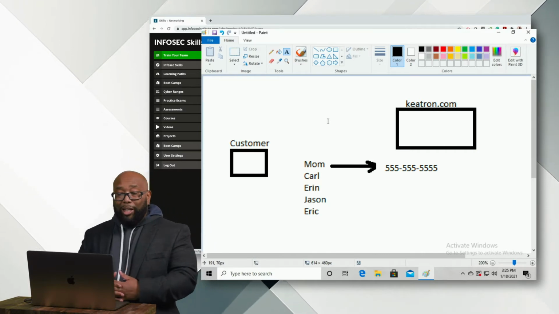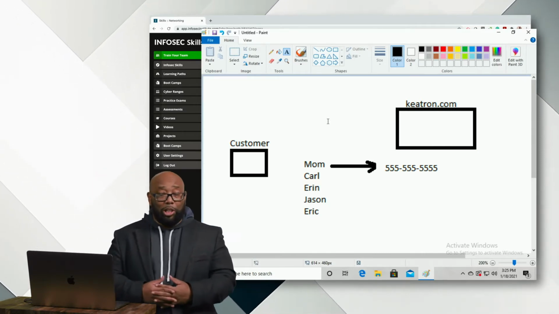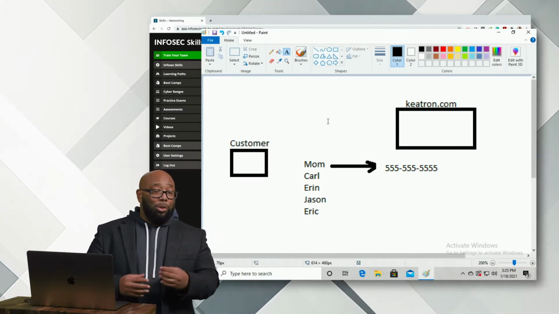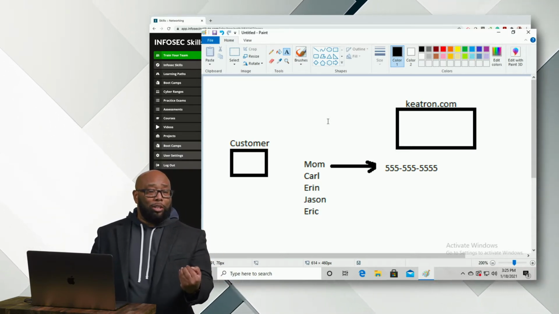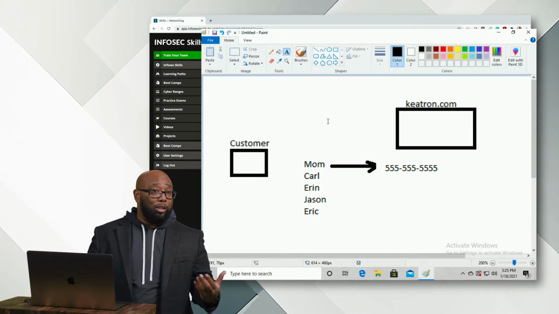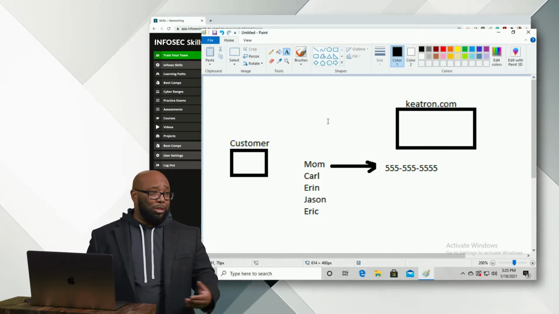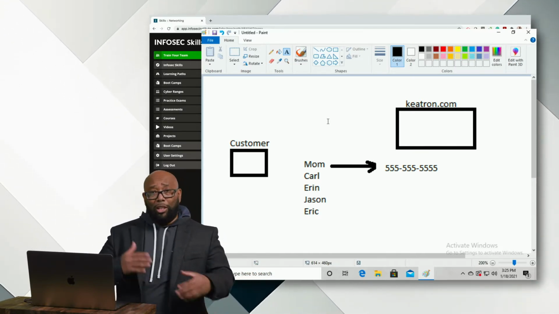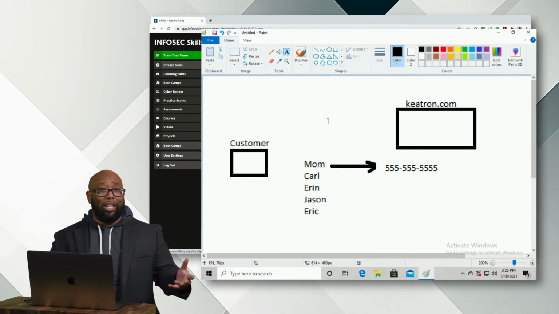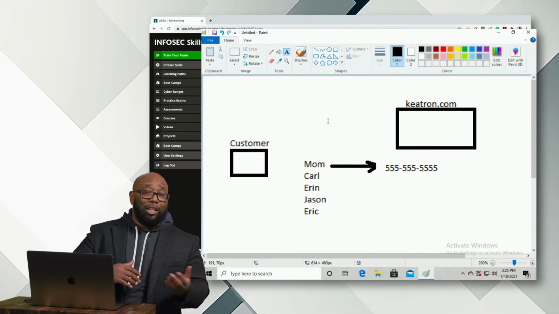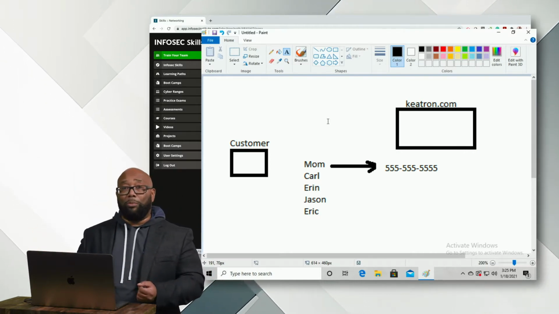So the way that I get to Facebook, or the way that this customer gets to keytron.com, is it will literally ask that server, hey server, what's the IP address for keytron.com? Because I want to go there. And the server responds and says, well, if you want to go to keytron.com, the IP address is 65.17.38.7. And then I actually connect to that IP address and browse there.